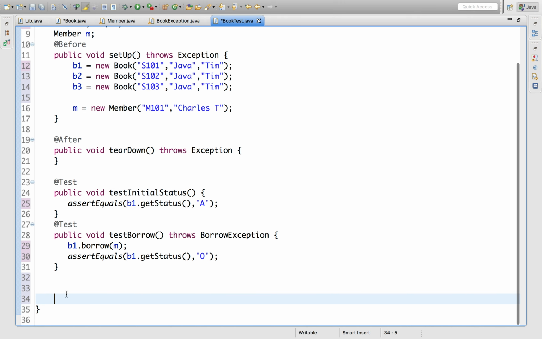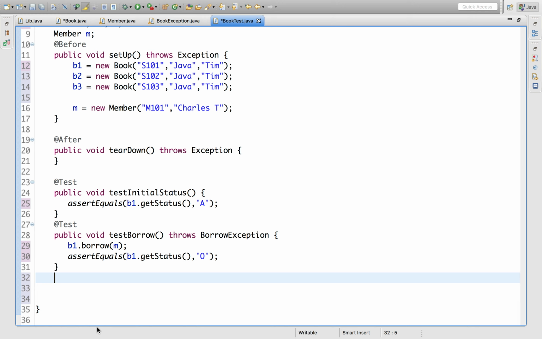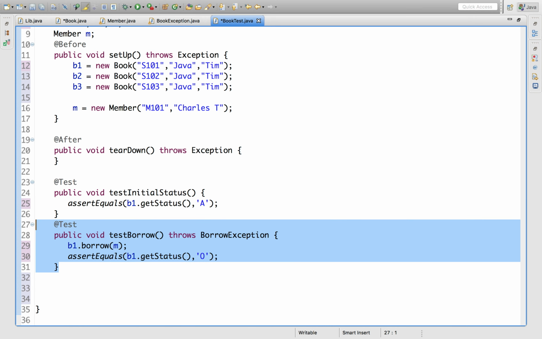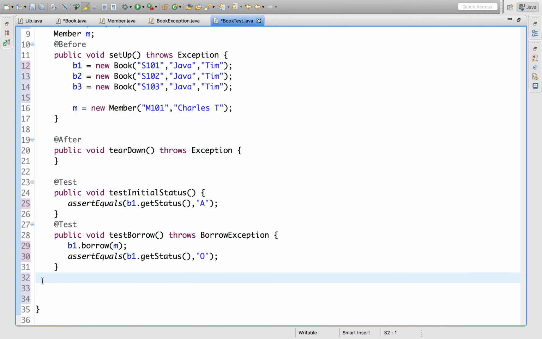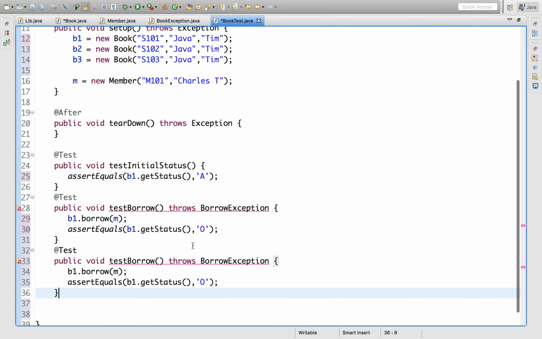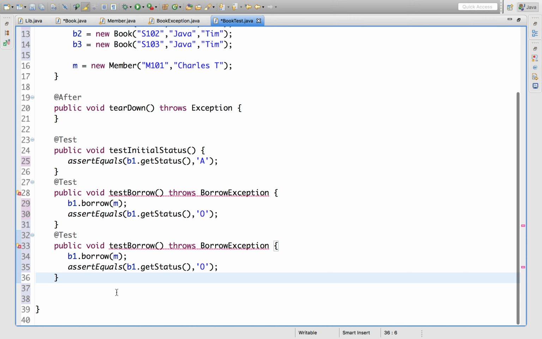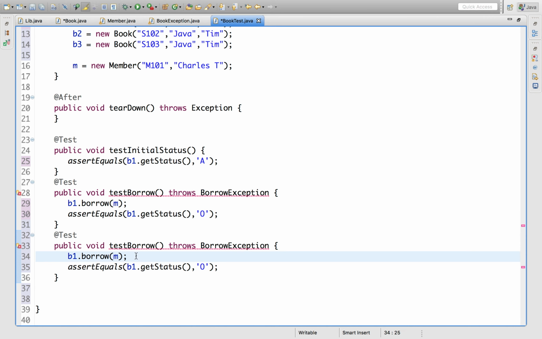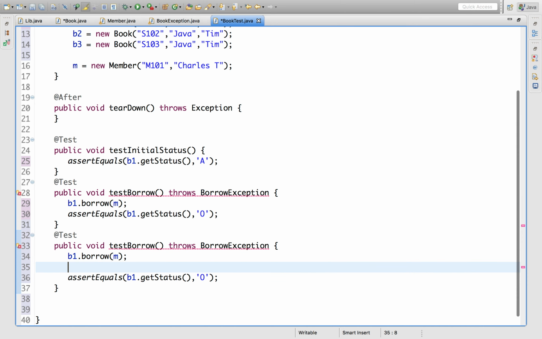So the next test I'm going to write is to get a member to borrow 3 books one by one, and by right it should fail because a member can only borrow 2 books at a time. So let's see whether that happens. So Control C, Control V, and you notice here I'm going to call b1.borrow.